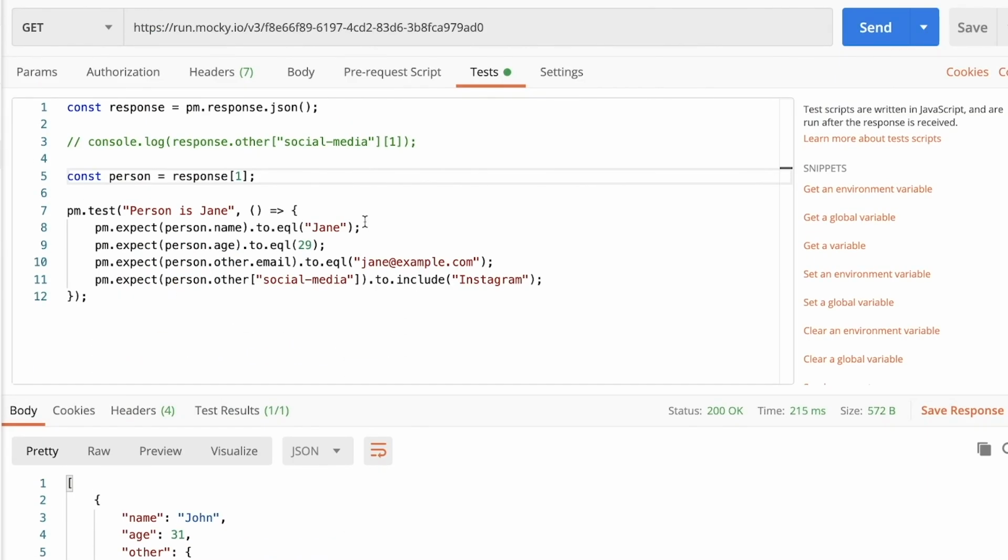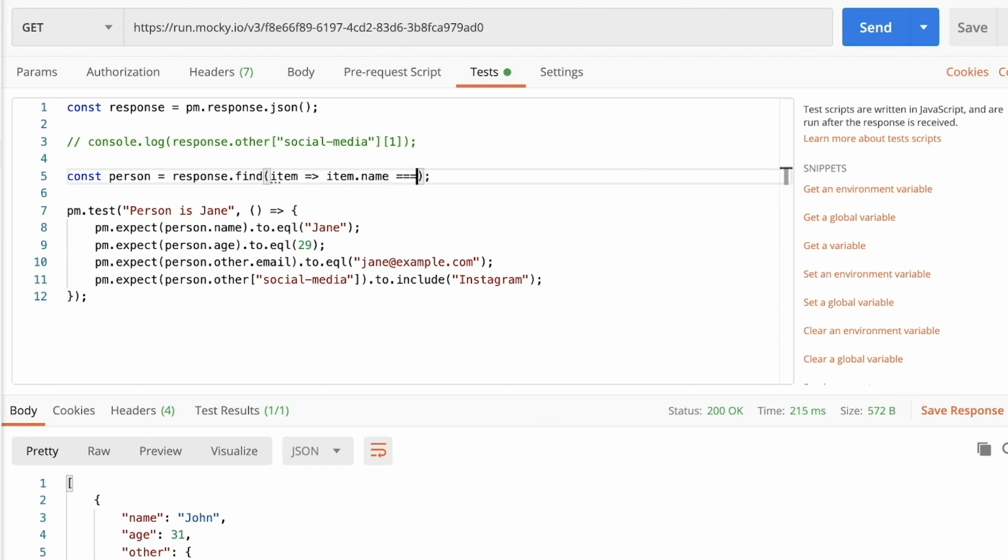There are many ways on how you can iterate over arrays, but there's a very elegant way of doing this in a very, very nice way. And we're going to use a function called find. So I'm going to write response.find. And this will be a function. I'm going to define here a variable p, which will be given every time we iterate through the array. Now this p, which will be an element, we can even call it item. Okay, item of the array. So we can write here item.name.